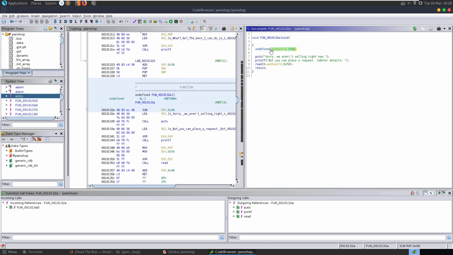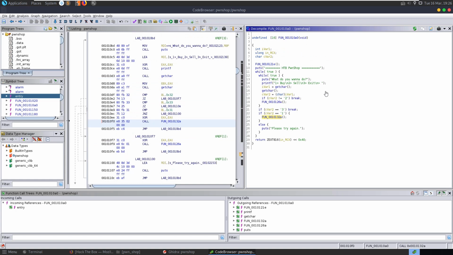So although we can't inject shellcode anyway, we're not going to be able to inject much in the way of a ROP chain to that. So it's likely we'll need to pivot the stack to give ourselves some more space. If you have seen the ROP Emporium series that I did a while ago, I believe we did some similar stuff in there with pivoting. So let's go back and have a look at the second function as well. The third function was just an exit.